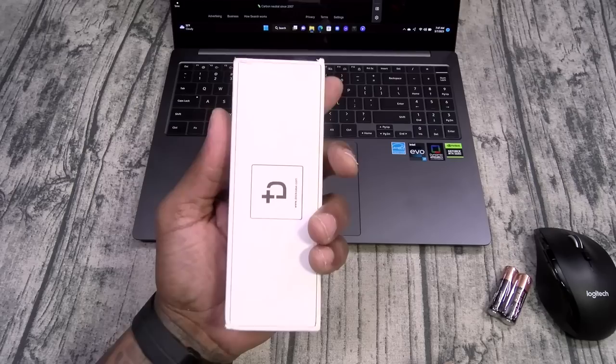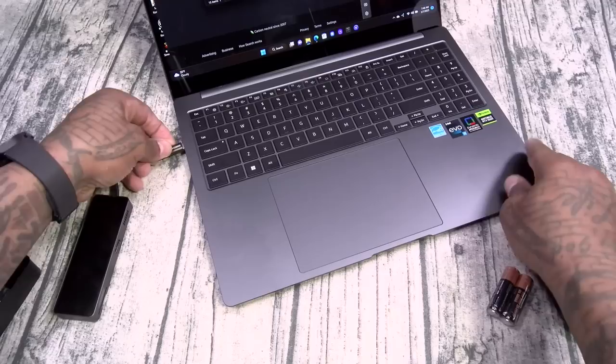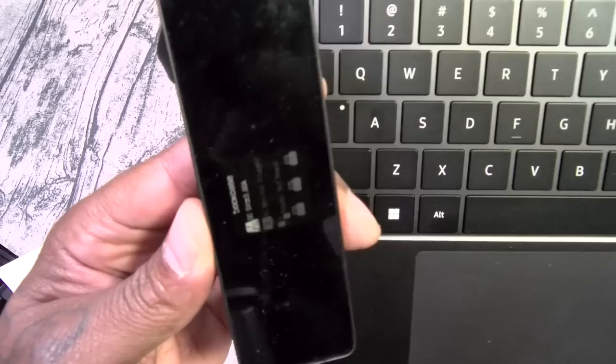Okay, little mouse. And the second product that I always get is a USB hub. Now this is my favorite one. This is the dot case. This one's gonna run you about $55, but this one is pretty unique because it has an actual display. So watch when I plug this in. Bong, just like that. If you notice, you got a display and it shows you the speed of all of your ports. So let me set up my mouse so we can flow through the rest of this OS.